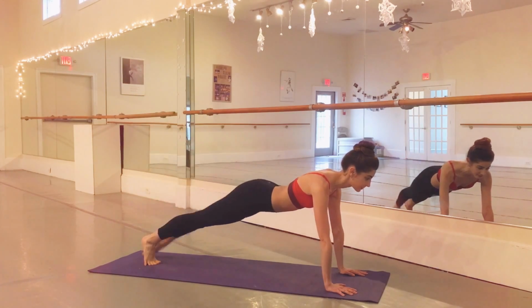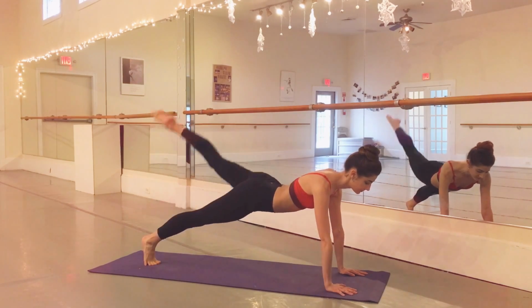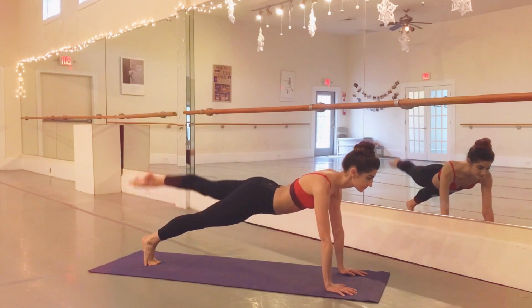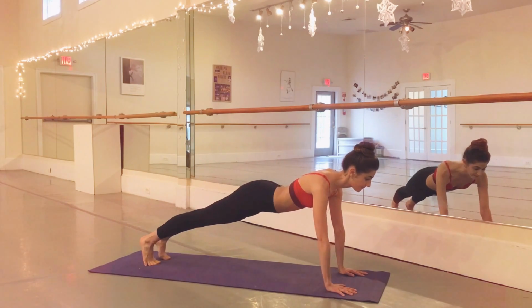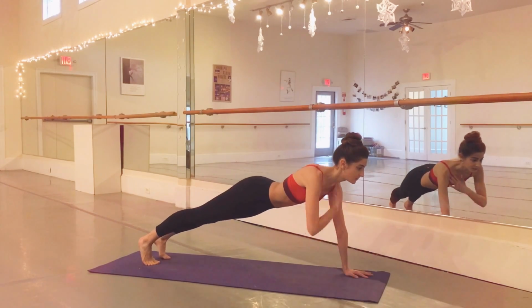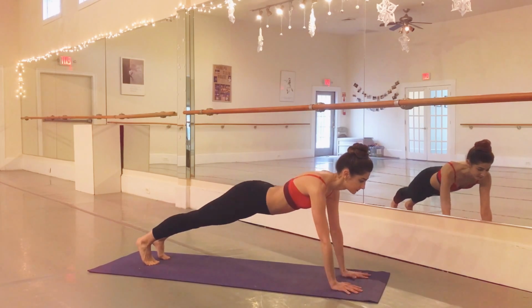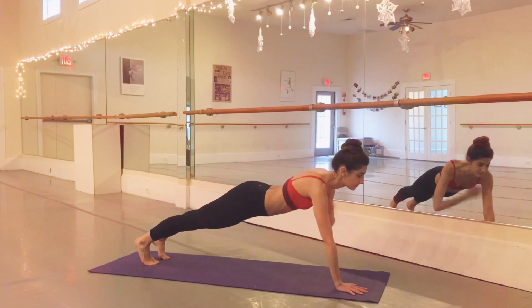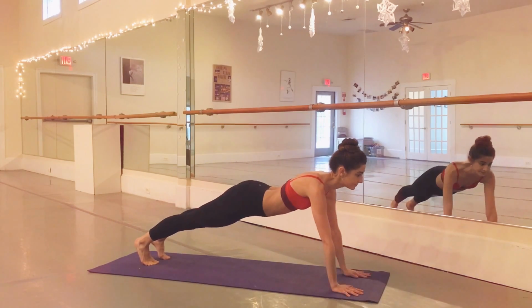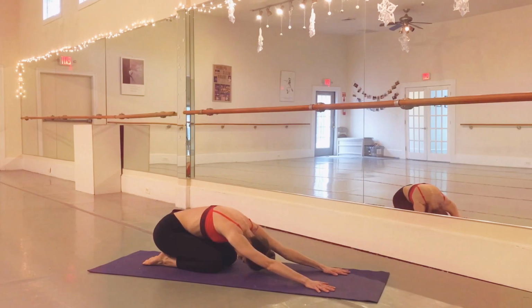And here we go. One, two, three, four, and five, six, seven, good, into those shoulder taps. Try to stay right in the center. One, two, three, four, five, six, seven, eight more. Eight, seven, six, five, four, three, two, and one. Good, again, knees down. Small break, push it back into that child's pose.